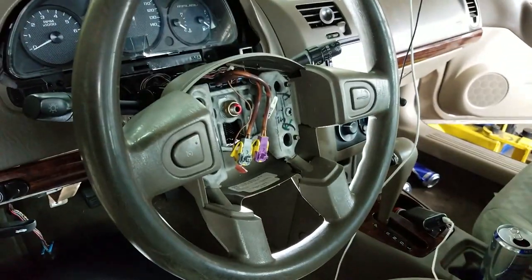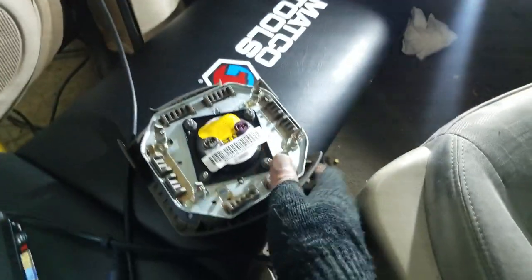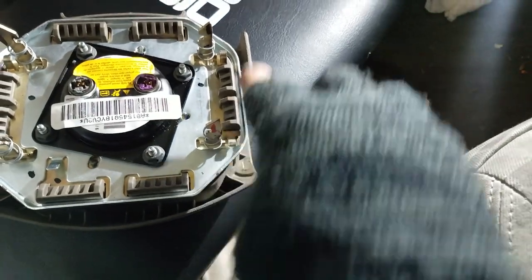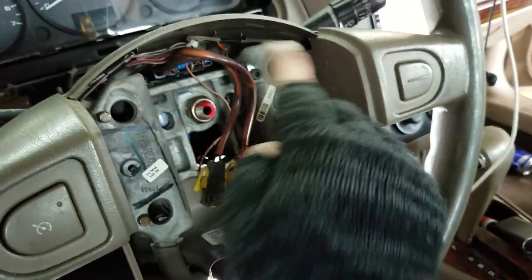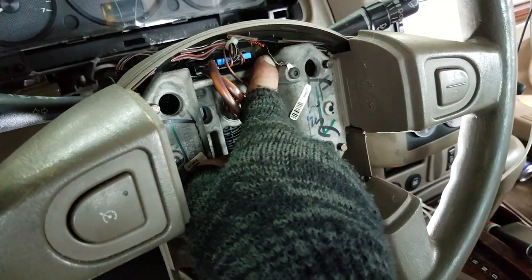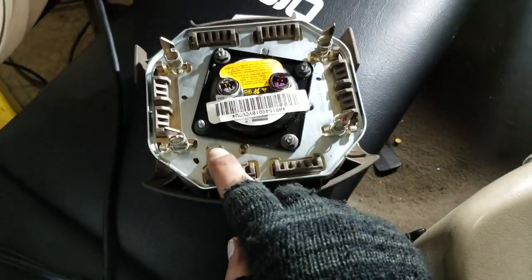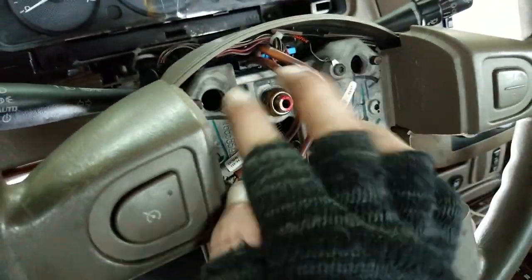So yeah, sorry about that. Okay, now how the horn works is, when this is depressed, these springs, these four springs, the horn works by pushing this whole thing in and out. And these contacts right here, this one, and this one, hit these four stubs and complete the circuit, which follows through from this connection. Okay, so this connects to here, which energizes this plate, and when it comes in contact with these, it feeds back through that wire, and the horn goes off.